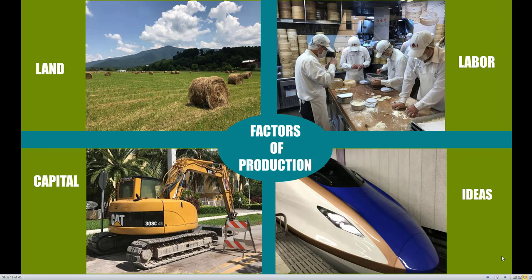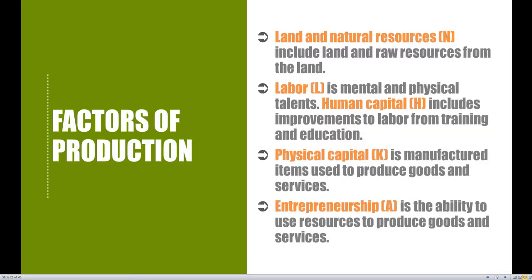And in this particular chapter, we want to go ahead and assign each one of these factors of production, break them up just a little bit, and assign each of them a particular letter because it's going to be very important as we build up our production function. So here, land and natural resources is going to be denoted with an N. They include land and raw resources from the land, so physical land in the usual sense. Also, raw resources, natural resources, so land, rivers, oil, that type of thing.